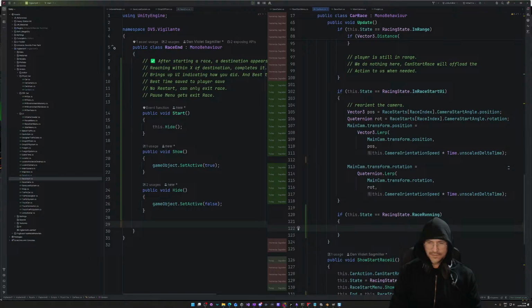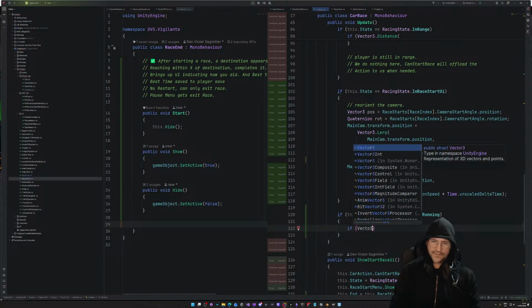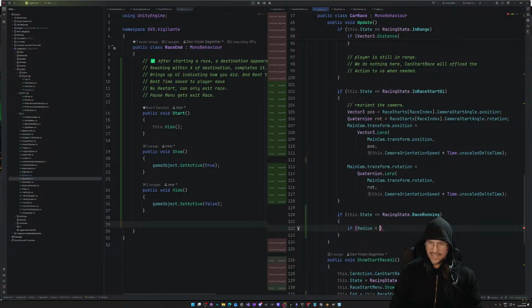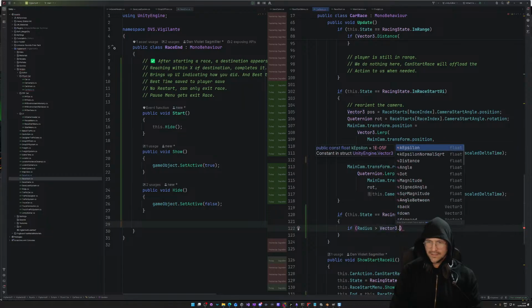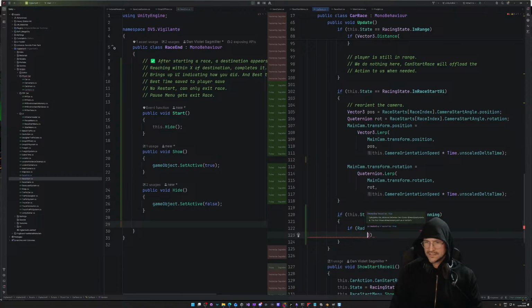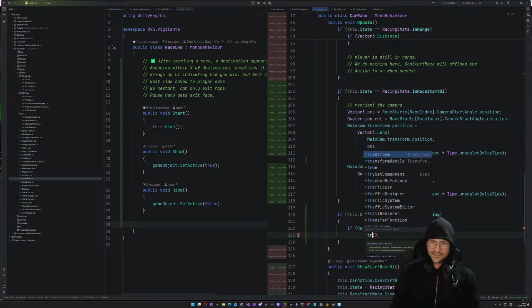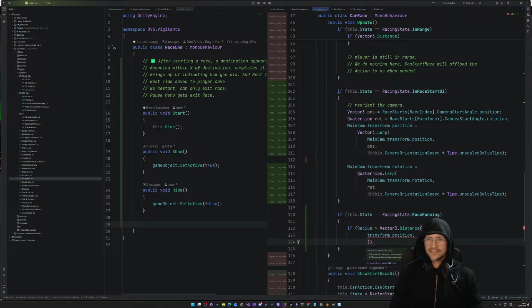So we need the distance, and we're going to say if radius is greater than Vector3 dot distance, and that distance value is going to be between, I am the car race, so I am the car, transform dot position, comma, and what is the end?